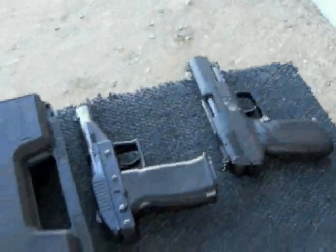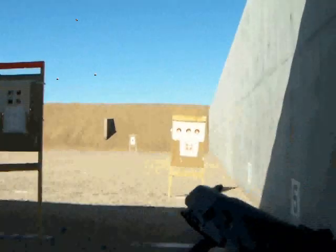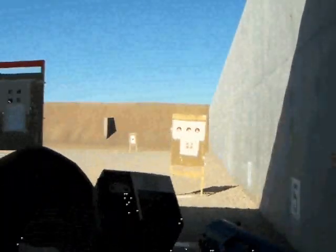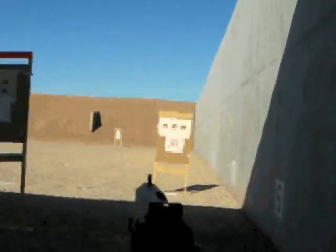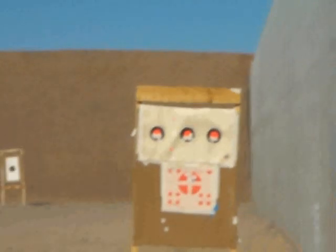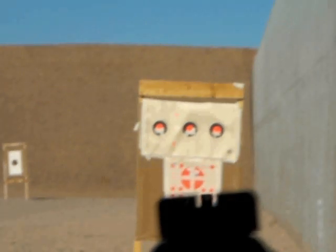All right, now we'll bring another shooter out. Okay, so this one's the 5.7, 5.7 by 28. Made by FN, people that make the PS90, and this is the same ammo as the PS90. See if we can do a point of view shot here. Shoot at this bottom target.